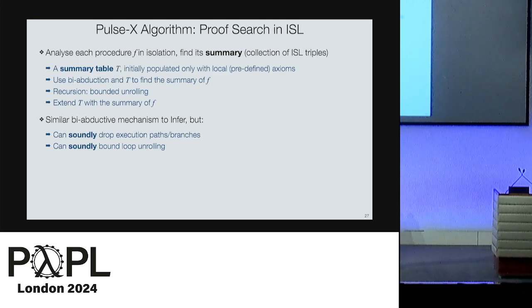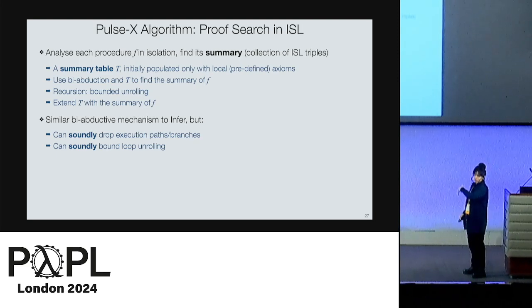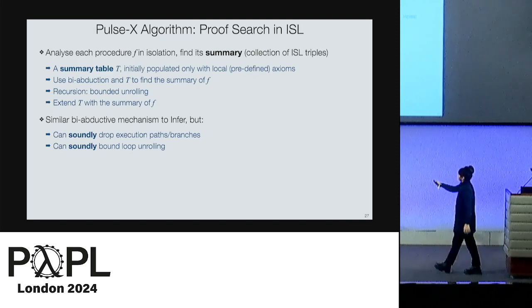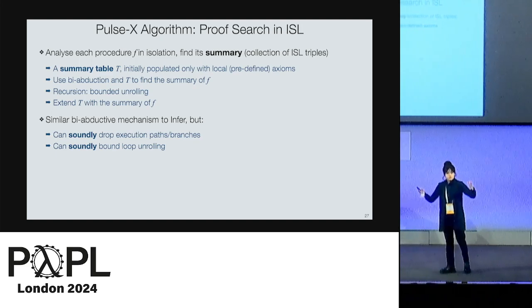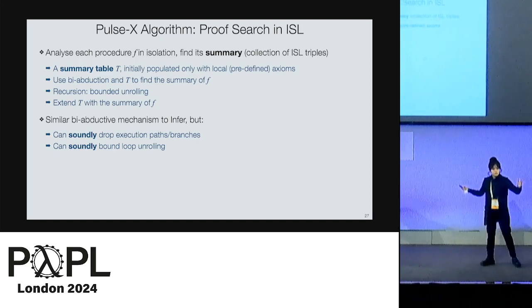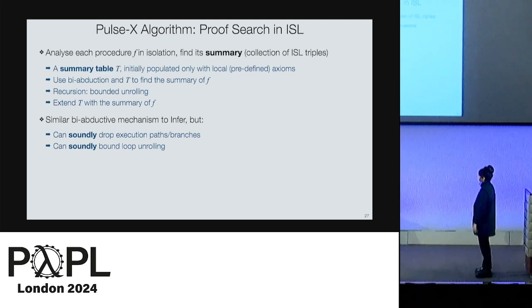We tapped into the existing abductive mechanism of Infer, except that we did it in an under-approximate fashion. So instead of having to worry about, for instance, loops, we just unrolled them in a bounded fashion. We had a cap saying, consider up to 20 unrollings or 50 unrollings. And the same for branches. When you have programs with many, many parts, we had a cap saying, just consider up to these many branches. Because again, remember, we can soundly ignore branches in under-approximation.